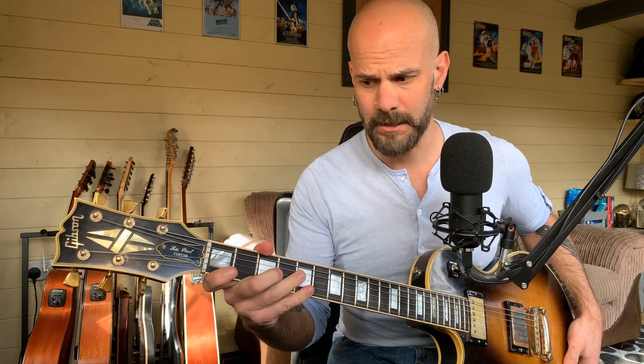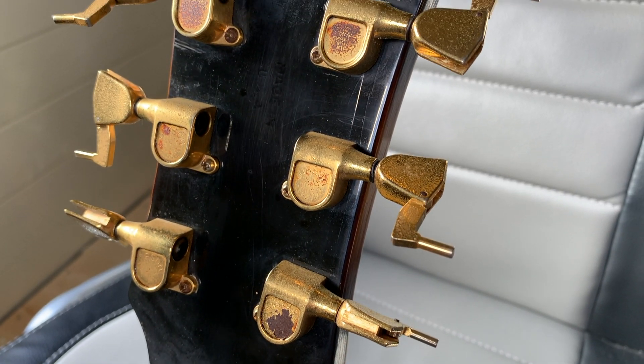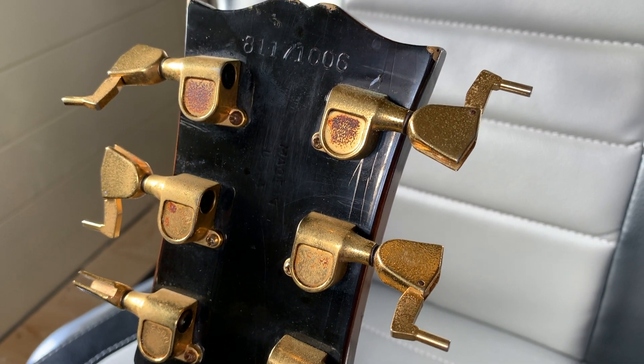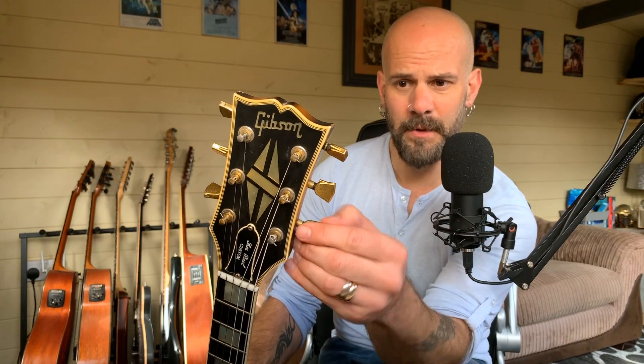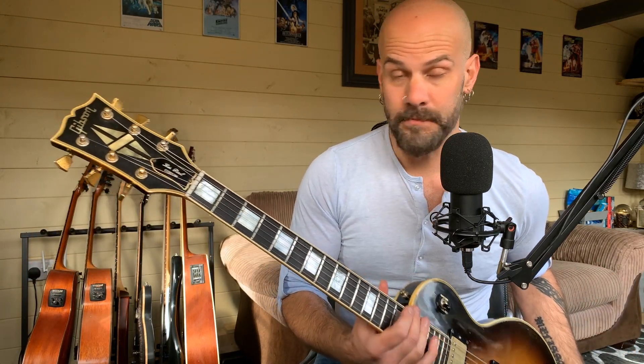The neck is really wide — it's quite a hard neck to play. When I got it home I noticed the tuning pegs looked slightly uneven, and then I realised Gibson's greatest invention ever is right there: the built-in string winder, which they put on a lot of very late 70s and early 80s customs for a very limited time. I don't know why they didn't continue with it — it's really helped me out so many times. Built-in string winders in every single one is one of the best things Gibson ever did. In terms of weight, this is quite a heavy guitar, but it's a Les Paul, and it still sounds really good and I still love it.